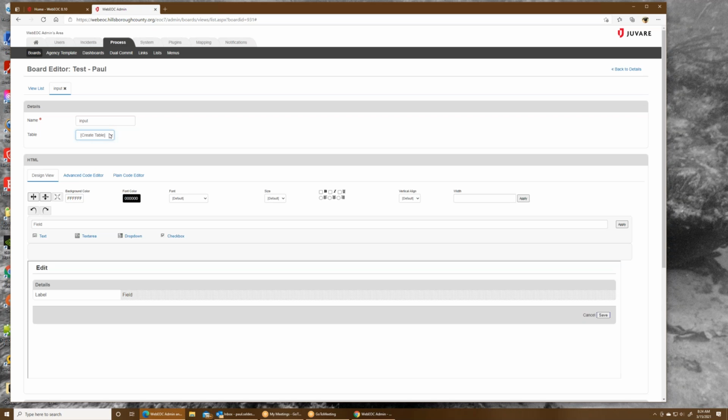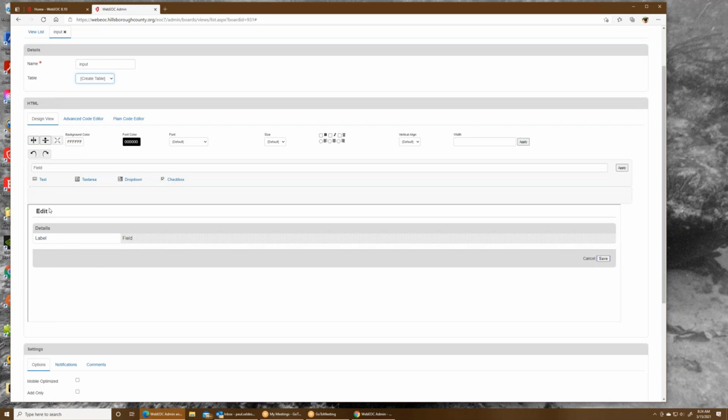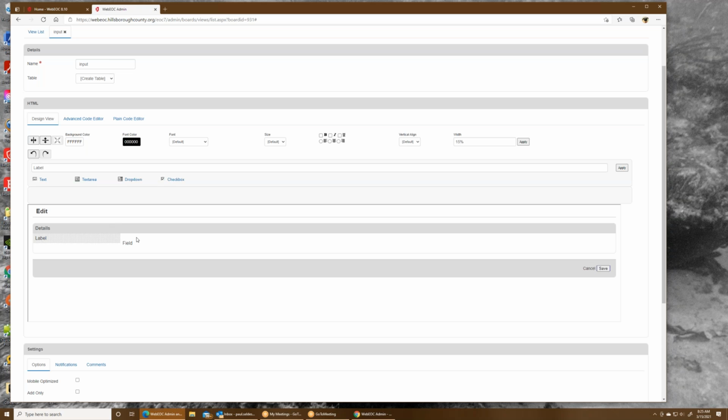I'm going to create a table. There are no existing tables to use. And then I can draw this board. It gives me the start of a template that may have nothing to do with what I want it to look like. But I can add fields to this if I want to. So here we have some edit tools. I can add a row below this, for example. I'm going to just do a simple vertical. There we go. I've added another row to it.